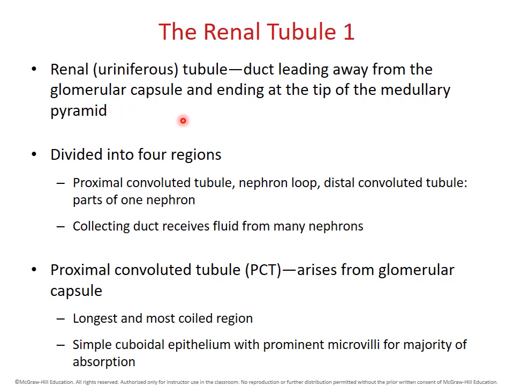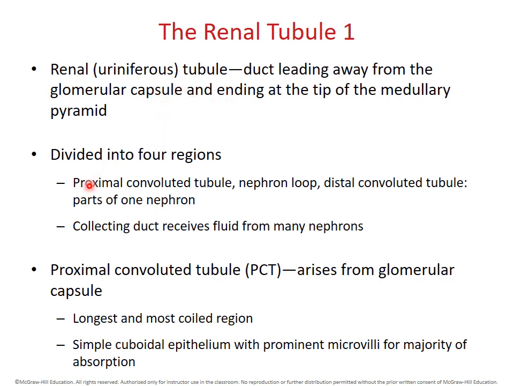So somewhere between glomerular capsule and the medullary pyramids, as filtrate flows through this relatively long tubule, it is going to be processed into urine, which then drips out into the minor calyces. So what are the parts of this tubule that are going to process what's been filtered and turn it into urine? Well, there are four components, four parts to the renal tubule, or the tubular portion of the nephron.